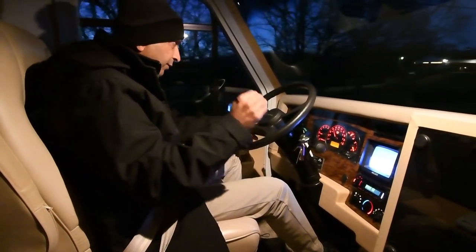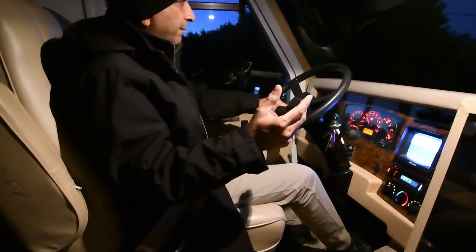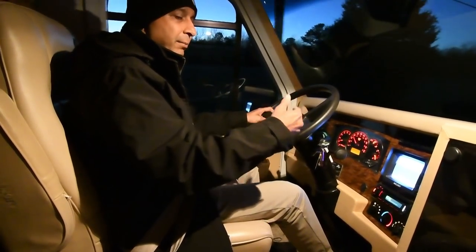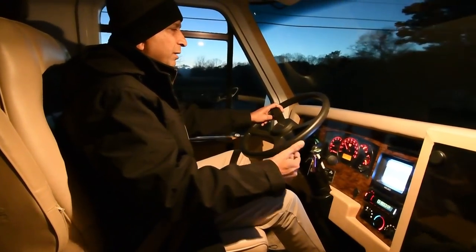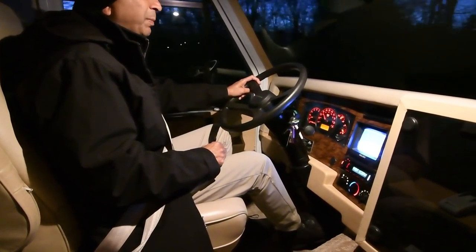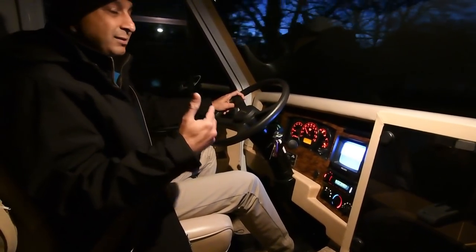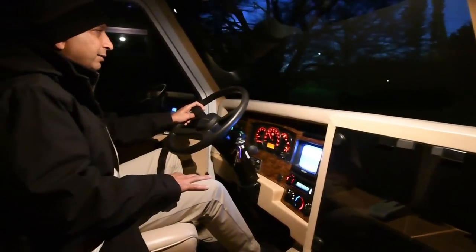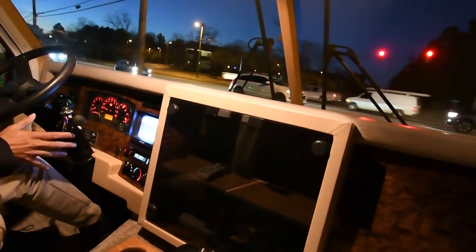For those of you who have never driven motorhomes — we recently sold a motorhome to a lady. She drove a Honda CRV or small SUV, and when she got in a 21-foot van motorhome, she wasn't used to the brakes and thought something was wrong. The mechanic said that's just how hydrostatic brakes feel — a little spongy. And in diesel motorhomes they have air brakes. Some Class A motorhomes weigh 15,000 pounds — three times more than a big SUV — so the brakes are hydrostatic and will feel a little spongy, but they will stop. We're taking Route 385 north toward Greenville, South Carolina. The acceleration is beautiful — just awesome. Already doing 50, 55, 60, 65, 70 miles an hour.